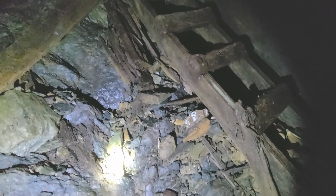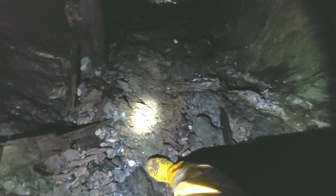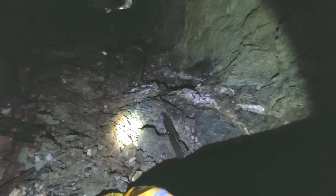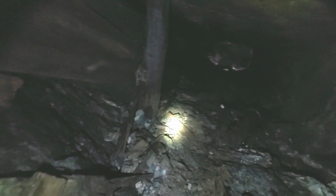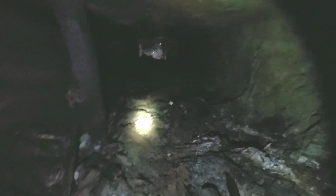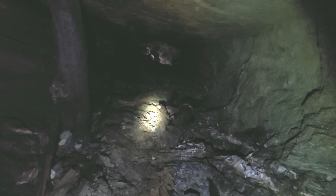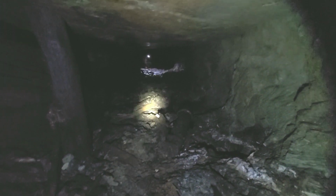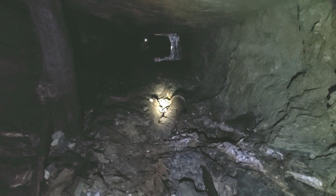We think, see all the quartz, I don't know if you can see it or not actually, but there's quartz scattered all through here. And so we think they created this to follow the quartz up. In other words, not as an escape or anything like that. I think this is to follow the quartz. Sorry, I was distracted looking around. See an old insulator right there, that white thing, that's an old insulator. The remains of a pulley right there, if you guys can see that.